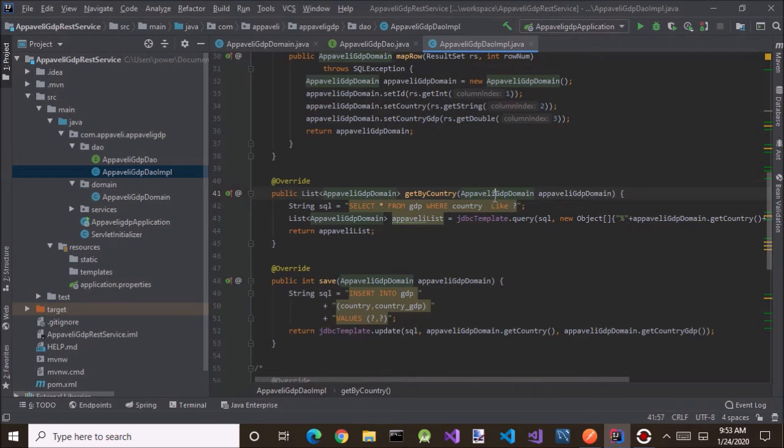And so then for getCountryByGDP, it's going to return a list, and it's basically the same, except here we're going to pass an argument RevealGDPDomain. The reason we're doing this is because I don't want to create new variables. So we'll just pass this domain, and we'll get what we need.